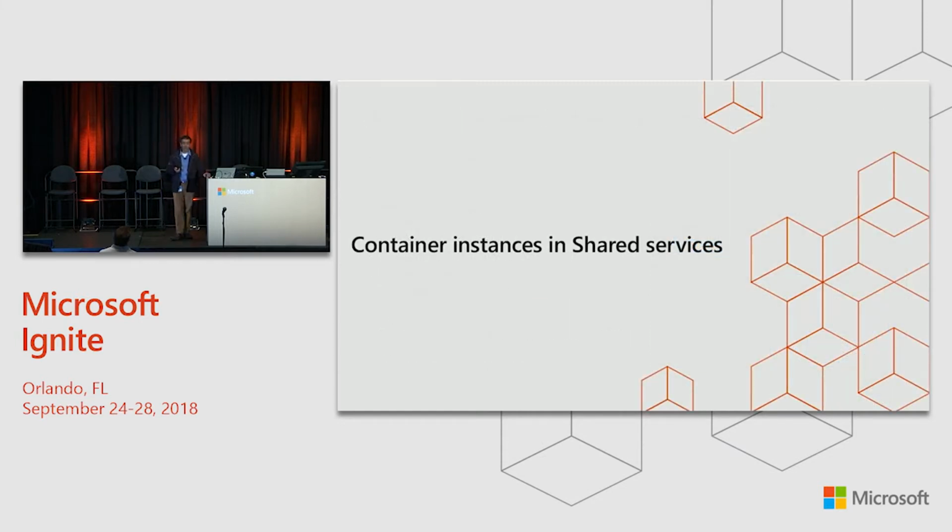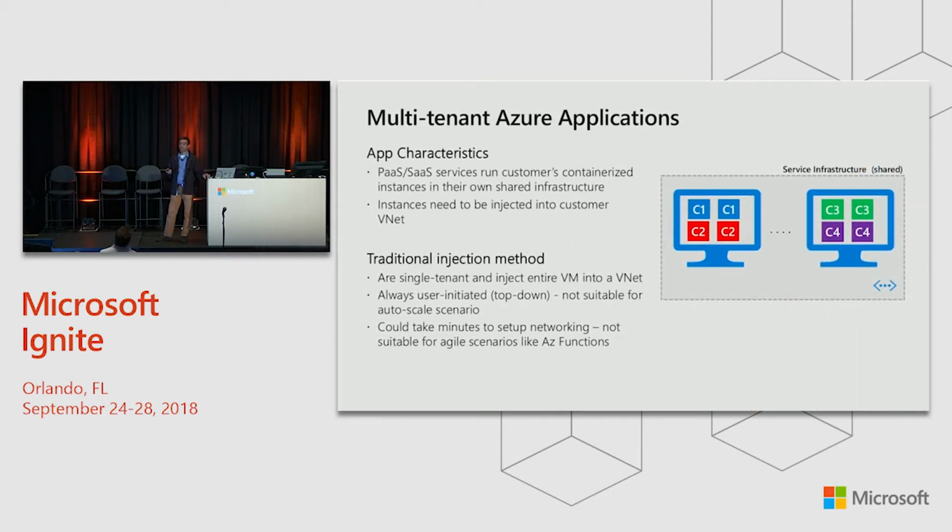Okay, so far we looked at scenarios where all your containers were single tenant. That is, you owned the infrastructure, you built the AKS cluster, or you built the Kubernetes cluster yourself, and you brought up containers in them. The VMs and the containers were both owned by you. They were both running in the same VNet, right? But that is not the model that a lot of the PaaS and SaaS services in Azure follow.